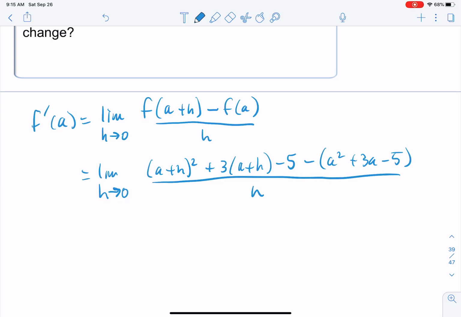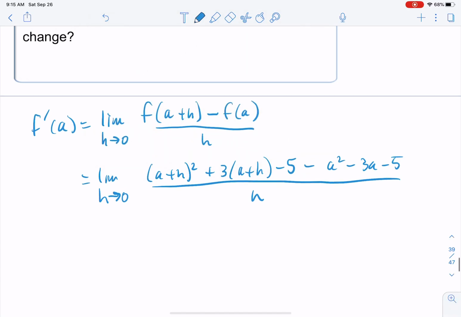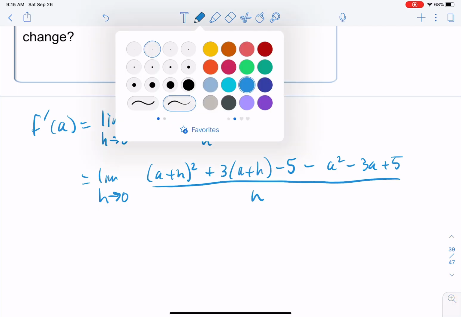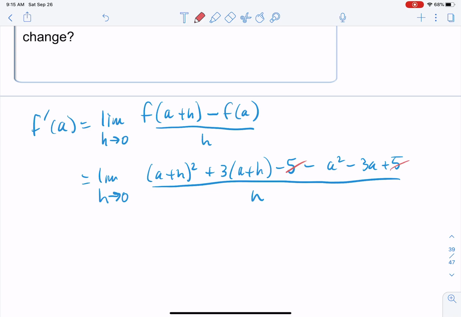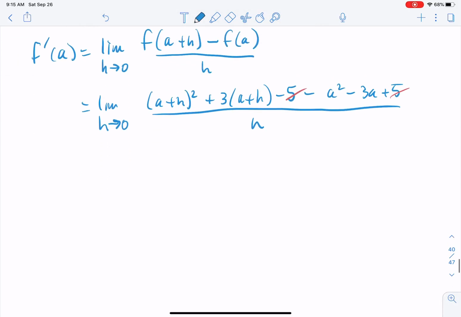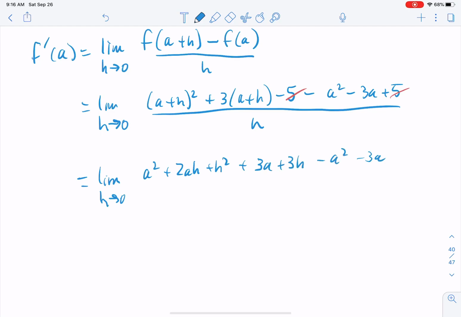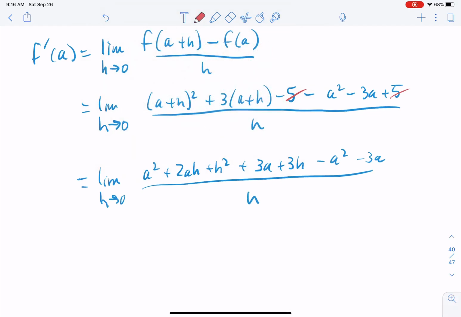We're going to get rid of our parentheses here with our eraser tool, distributing the negative sign through that. That's going to make this plus sign a minus sign, and this minus a plus, which is nice because I can see very clearly that the 5's cancel. Other stuff's going to cancel, I've got a feeling. Limit as h goes to 0. Got to expand out this binomial, a squared plus 2ah plus h squared, and then distribute the 3: plus 3a plus 3h minus a squared minus 3a. And then once again, cancel, cancel, cancel, cancel.